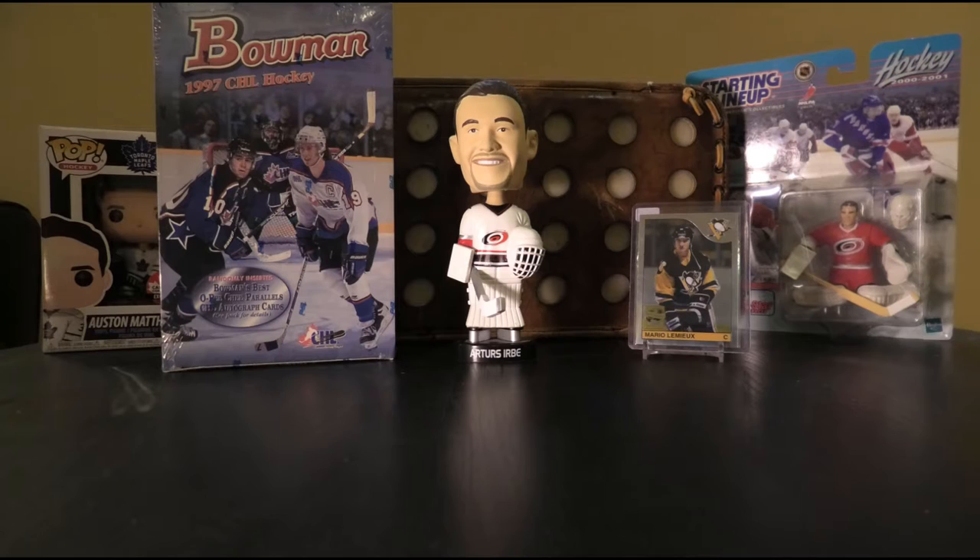The initial investment of this product was $35 Canadian, which is very, very little. Hopefully we can do well with it, have a little bit of fun, and enjoy some hockey history at the same time. Herbie Bobblehead is ready to judge the major hits, and I'll be here having fun opening some packs — all for you guys. Let's get down to breaking.